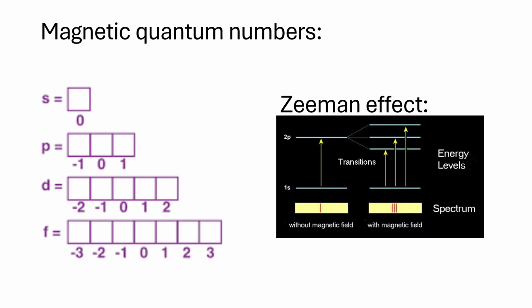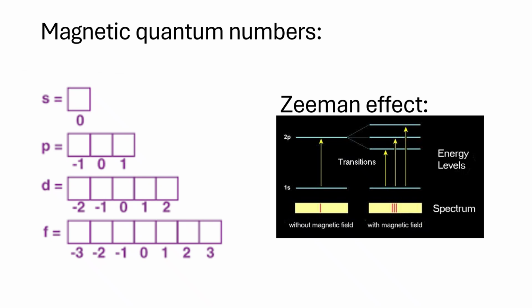Magnetic quantum numbers tell us the orientation of the orbital in 3D space. These orbitals are not arbitrary and come from the mathematics of angular momentum in quantum mechanics. Why is it called the magnetic quantum number? Because the orientation of the orbital changes if there's a magnetic field nearby.